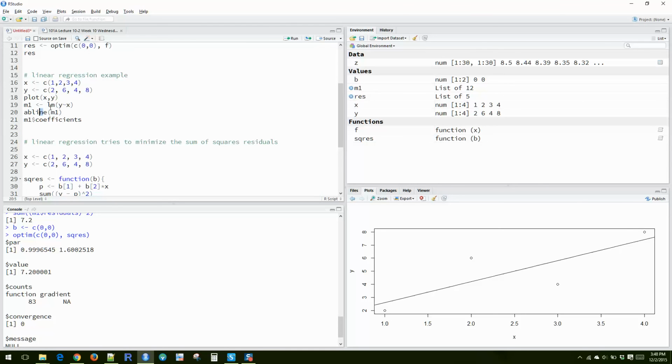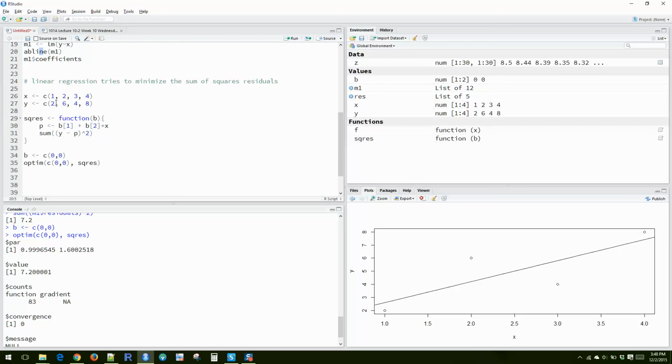But we can see, in other applications, if you're trying to minimize some function like the sum of squares residuals, you create a function to evaluate that function that you're trying to minimize. In this case, we create the prediction based on the parameters that we're trying to estimate, and we calculate the sum of squares residuals. We can use the optimize function to search for the solution here. Okay, so it searches the parameter space of beta 0 and beta 1. Are there any questions on this?